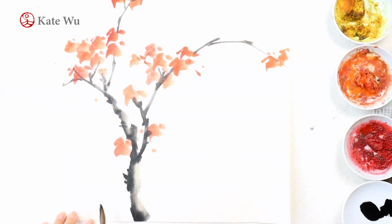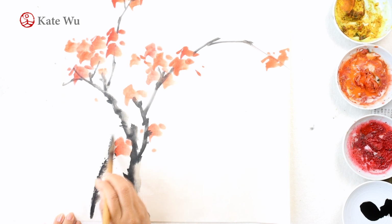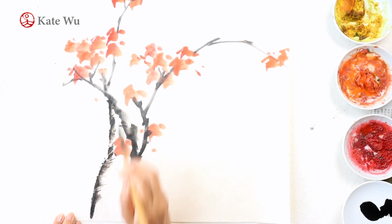Now I'm adding a large trunk of birch tree at the background. I really like the beautiful light color bark and bright yellow-orange fall foliage. I've never seen any artist painted this type of trees before, so I just found my way to paint the white color.